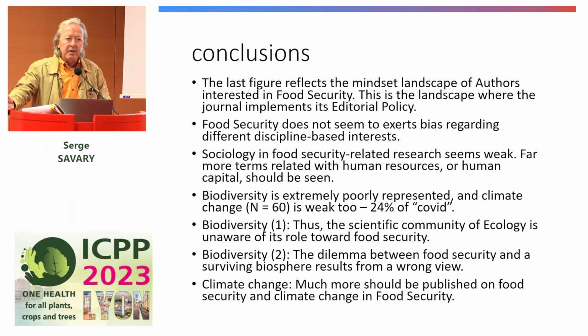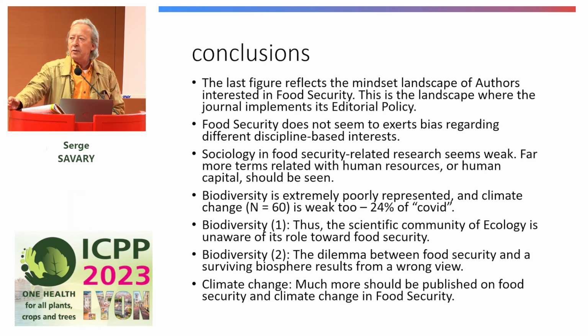And what I do think, and this will be followed up by the session on global plant health assessment, the concern I have is that we still see the dilemma between food security and a surviving biosphere. There still seems to be a dilemma between those two objectives, and it should not be so. It cannot be so. We must, as scientists, find a way to address the two at the same time, because otherwise there's no future.